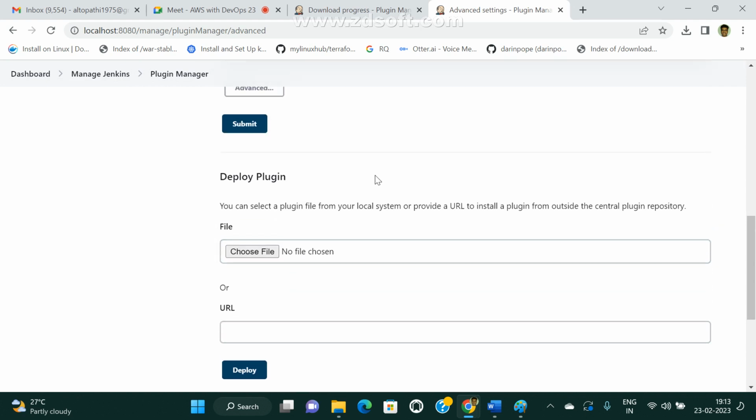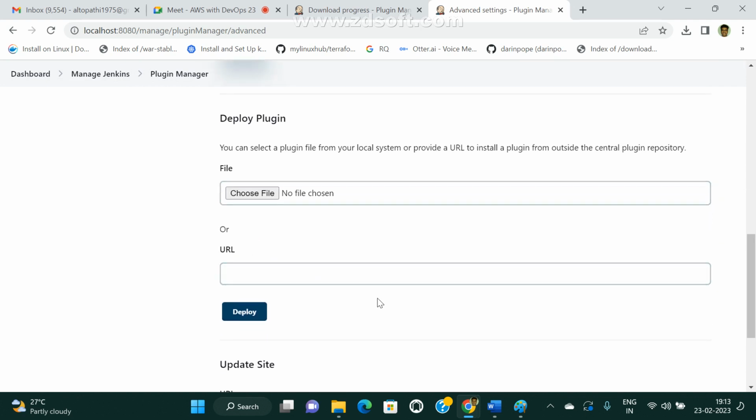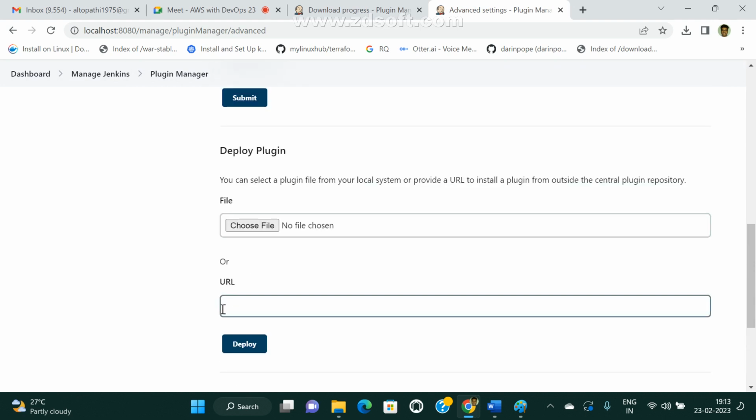There is a deploy plugin option, and there are two more options. If you want to use a third party URL, in that case we can give the URL. If you have that plugin locally, you can select the plugin from your local system, or we can give the URL.